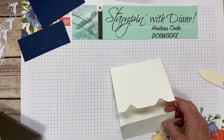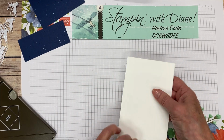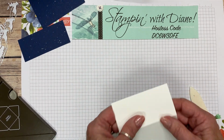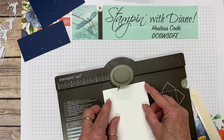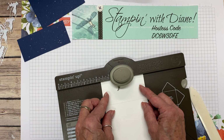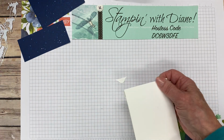So it works there. Now also on this piece here, let's go ahead and score this here, and we're going to score the opposite way. And on this part, because this part's going to show, this one happens to be 3 1/2 inches. So we're going to go at 3 1/2. You go at what half of 3 1/2 would be, and that's 1 1/2, 1 3/4. So that's where you would match that up so that it's in the middle there. So that's going to be for our gift card holder.